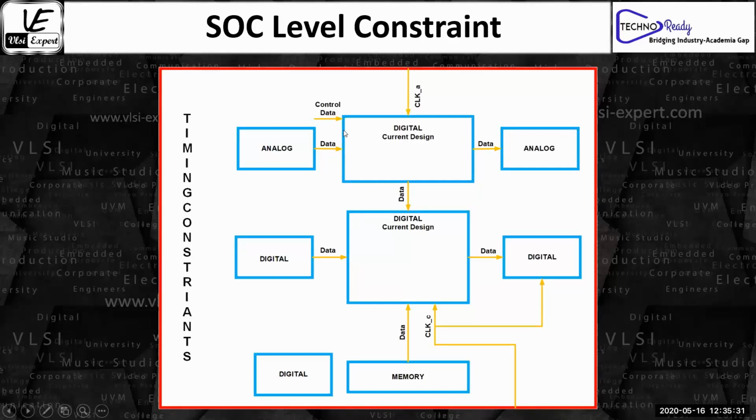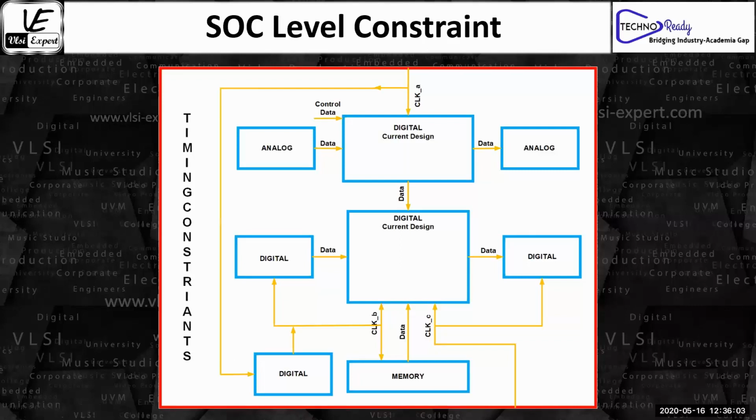They are never changing. At the bottom over here, there is a memory which is passing data information to this digital block at the bottom. The top block is also passing data to the bottom block. It is also passing data to another analog block. Then there is this digital block which is passing information to the bottom current digital design, and in turn it passes information to the output digital block. Now, let's see what we do in the next slide.